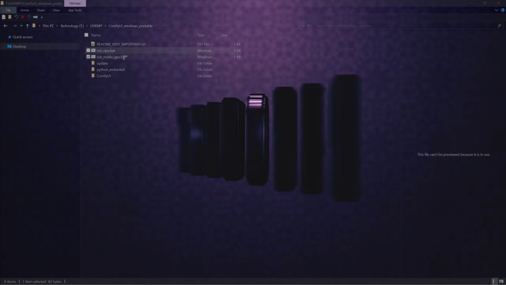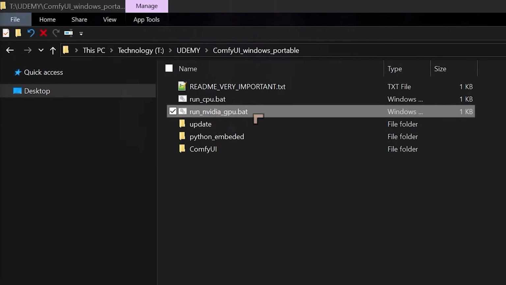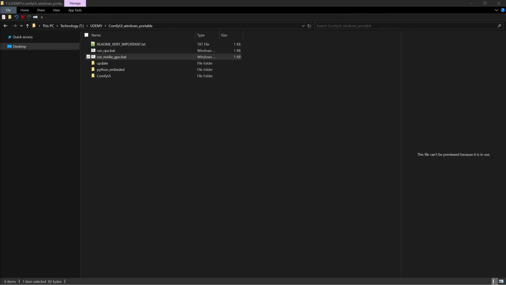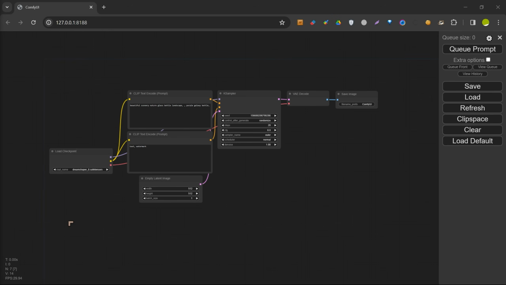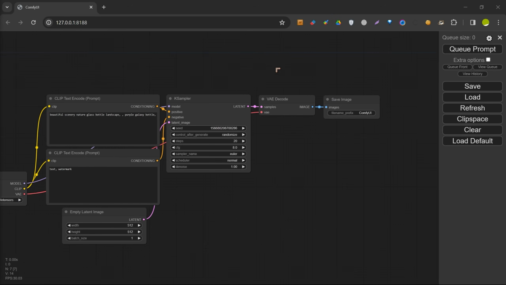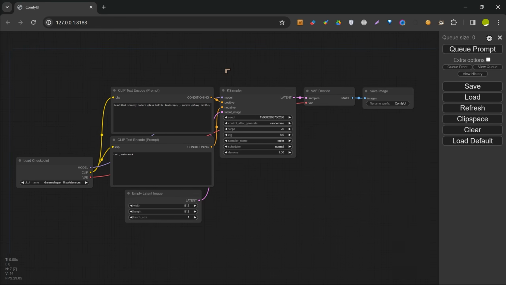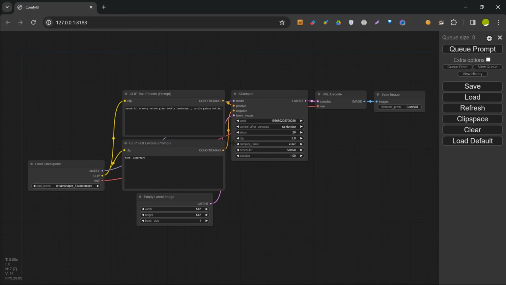Now, when we run the NVIDIA underscore GPU.bat, what happens is that a window opens. The Windows command prompt will open, and it will start the process of opening up ComfyUI. Once it's finished the installation process, and because we pretty much had nothing to install, it was just starting up, it won't take very much time. But sometimes when you have installed something, it may need to do further downloads, and it may take quite some time to actually start up.